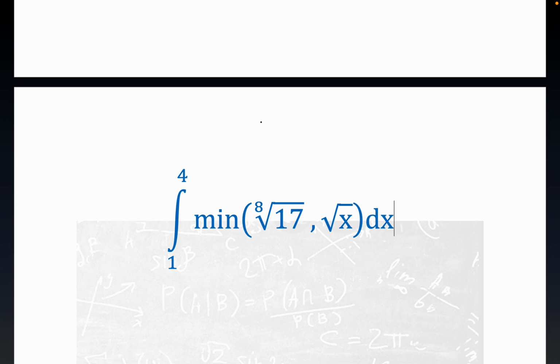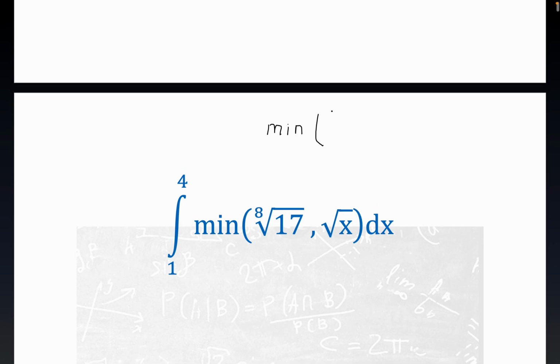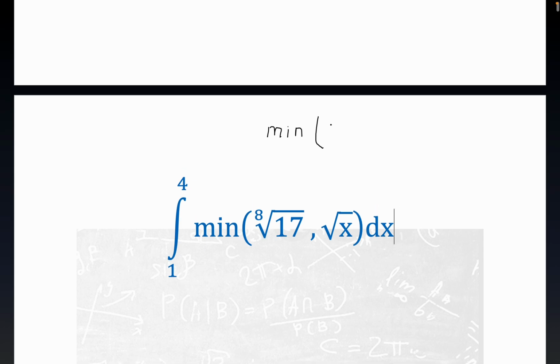Today we have an integral based on a binary function called the min function. I never had thought about doing a definite integral like this, but let's briefly review, intuitively, what the min function does. It's a binary operator, so if you take the min of, say, 9 and 4, these are the two input arguments. Intuitively, the min here is equal to 4, and that's exactly what it means.